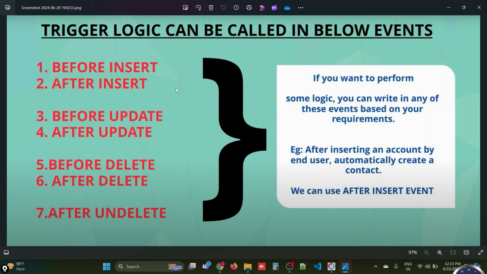If you want to insert a record, you can run your trigger before the record insertion or after the record insertion. So there are two events.